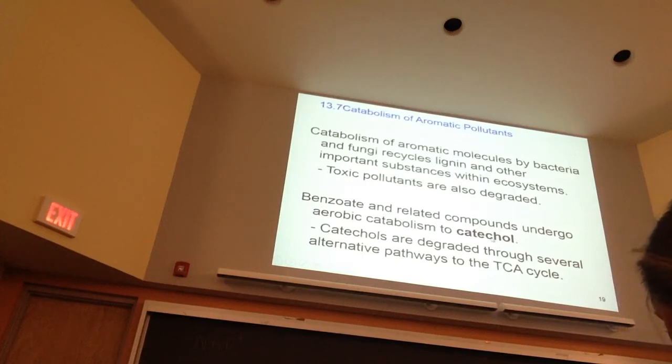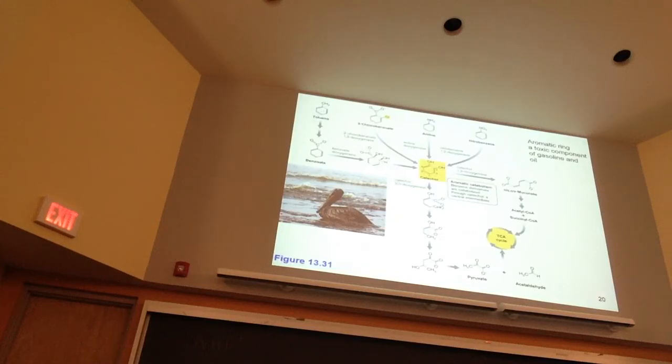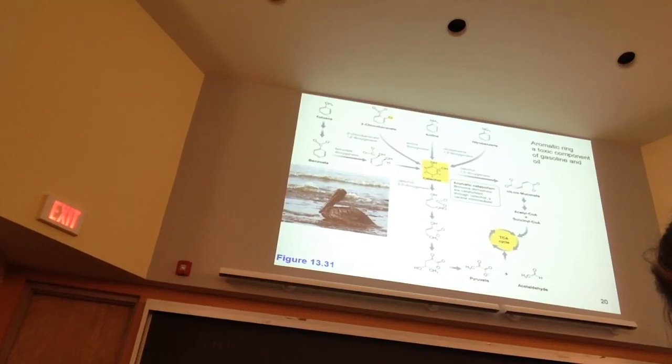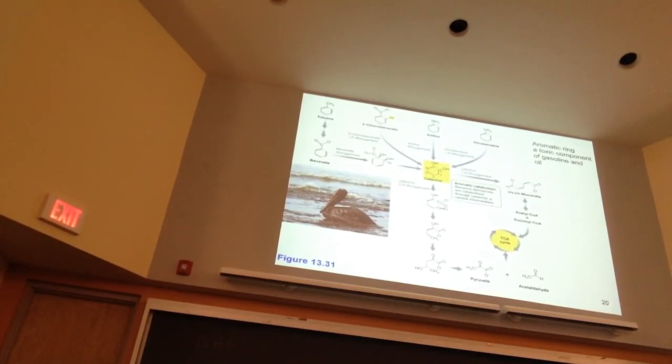And so we're going to look at some gasoline degradation. I said benzene is used as an energy source. Gasoline is used as an energy source. When they do that, catechol is an important intermediate between these gasoline compounds and more cell-friendly compounds that can then enter the TCA cycle. So, here are the active ingredients in gasoline. There's a lot of toluene. I don't know why benzene is not shown here.